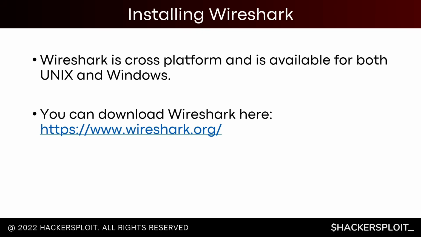All right, so in terms of installing Wireshark, Wireshark is cross-platform, which means it's available for both Unix and Windows. When I say Unix, I mean Linux operating systems, Unix itself, BSD, in addition to Mac OS, and of course Windows. It's free and open source, so you can download it from the following URL, that is wireshark.org.